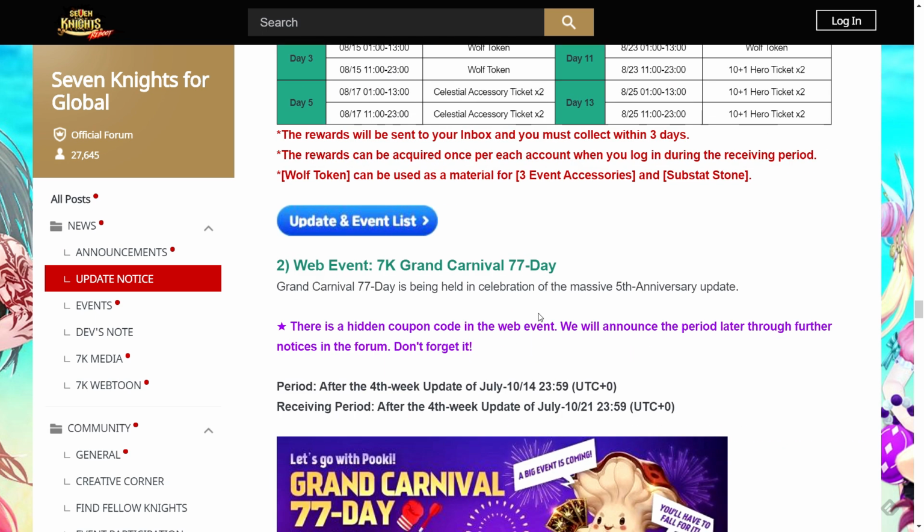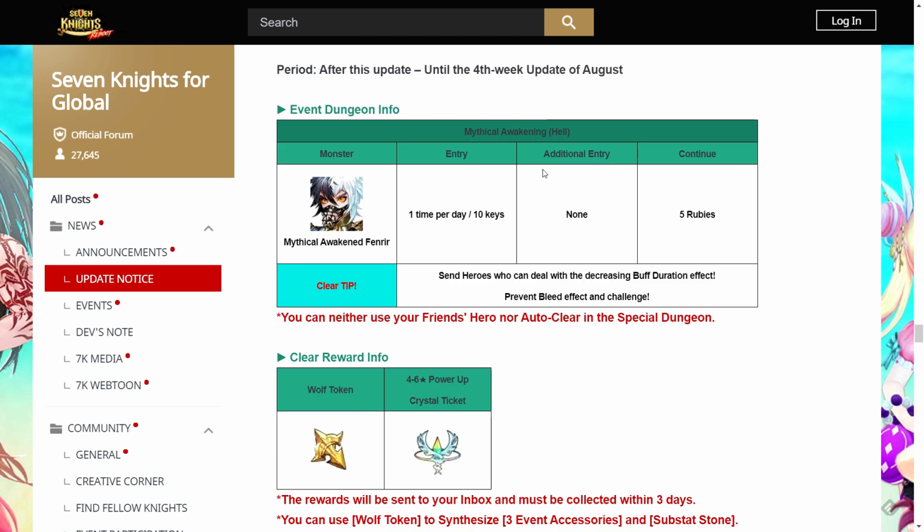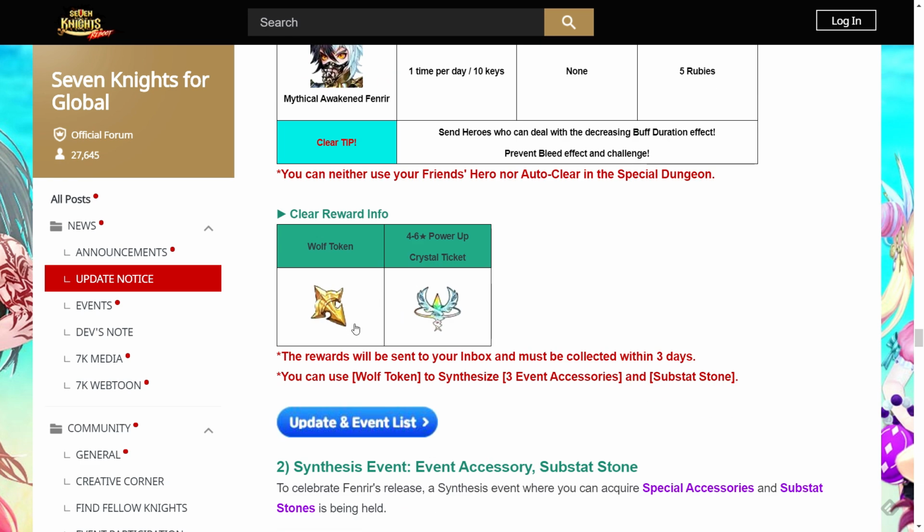Okay, and then yes, this is the 7-day carnival. Please remember to do it because you can get Gallaudet from here for free. And then you have special dungeon, of course, which I will go through later. You will get wolf tokens, which is this thing.